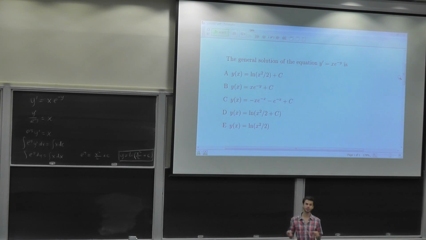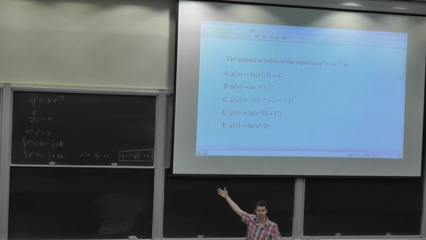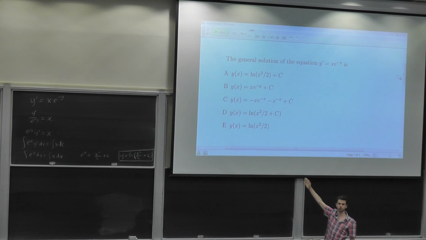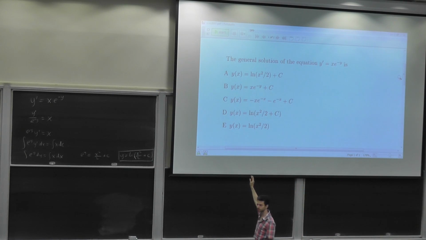One additional observation, besides the fact that this question itself is quite easy if you know how to separate variables in the differential equation. Second tip is, even if you do not remember this particular method, just try to plug in each one of these functions into the equation. Because the last function is not reasonable, you should expect a parameter in the general solution, so no constant there. The first four options are all reasonable from this perspective, so you can just try and plug in each one of these functions into the equation.